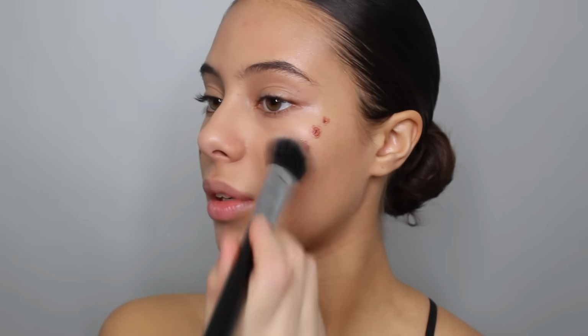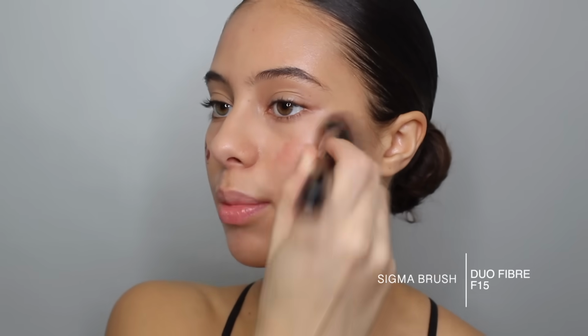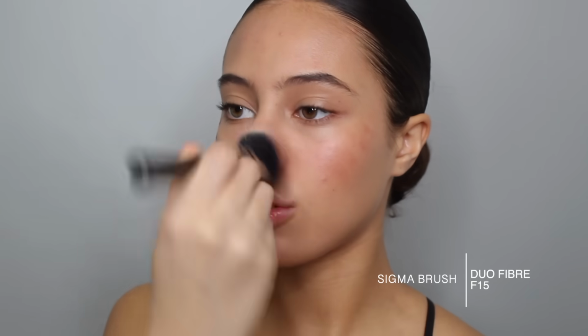One of my favorites is actually from MUA, and it's very affordable, and it's just a dupe to the Cloud Paint by Glossier. And then I just take a brush, I start to blend. I like to bring it onto my nose because we do get red around our nose, so it's very natural. Bring it up. I like a high blush as well.